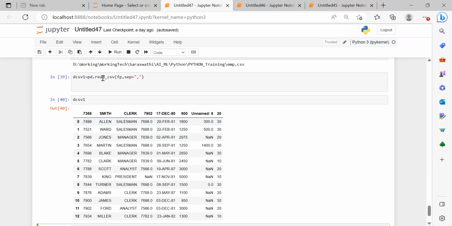By mistake, you are reading it, and the first record is treated as a header. So when you load it somewhere, you'll be missing the first record, almost 1 lakh transaction will be missing. That's a very dangerous situation.